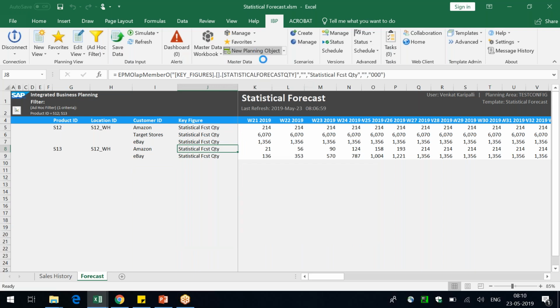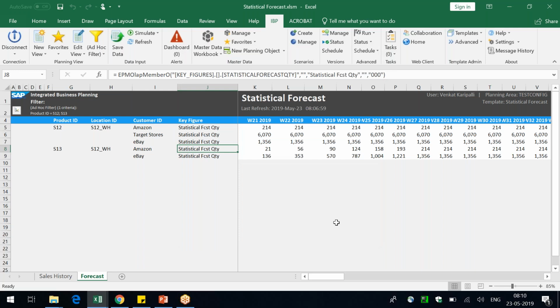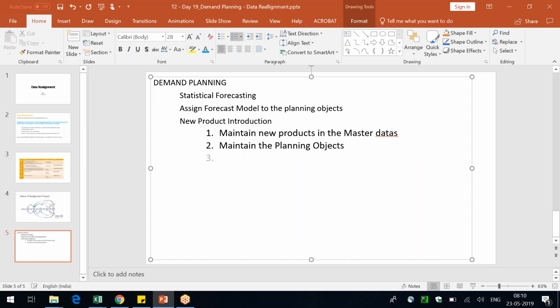If the current planning view has a filter, it will display based on the current planning view combinations. It will create a new object, and when you run it, the system also calculates the forecast for that new planning object. Then what's the third thing? Sorry, not realignment. Product assignments.